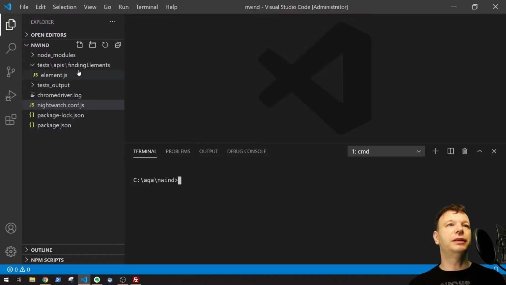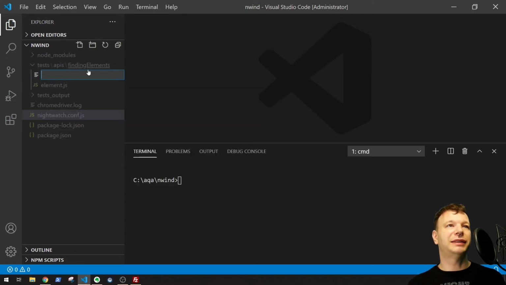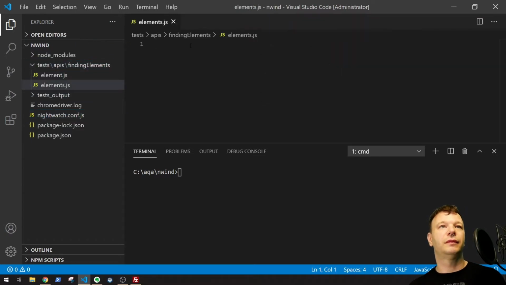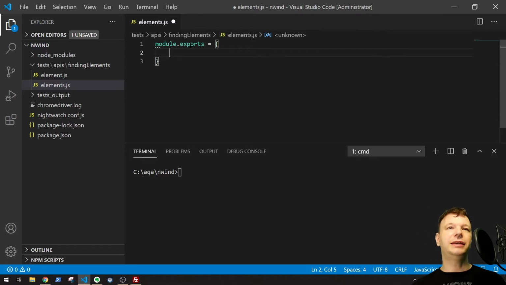The first step here is to create a new file under our test APIs finding elements. We're going to create elements.js. We're going to do the typical stuff, module.exports equals. And we're going to create an async method right here.